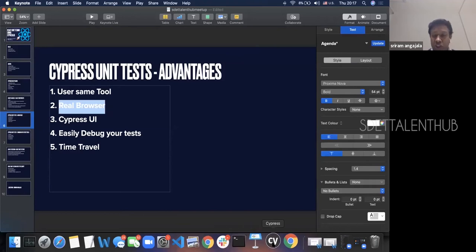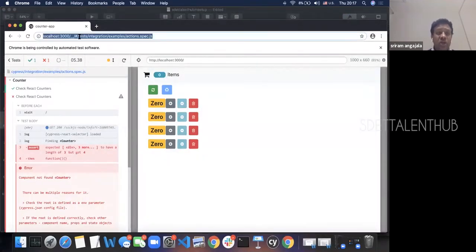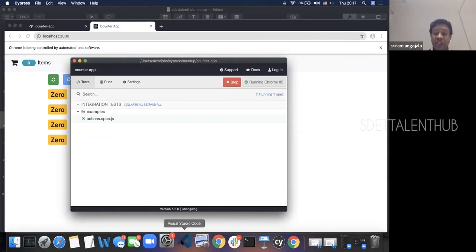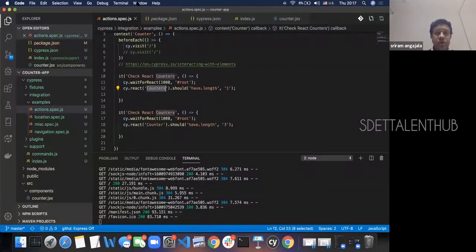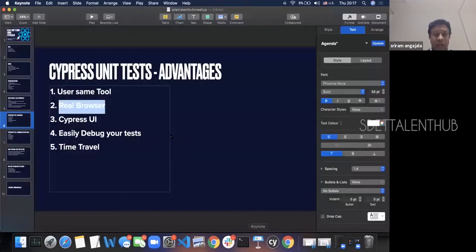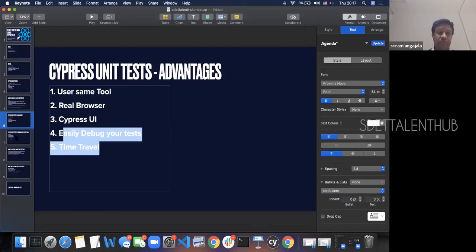I'll show you, because right now you can see that the application is opening in the real browser. But when I run my unit testing, you won't see that. My application will not get started. My unit testing will open the element on the real browser using some webpack behind the scenes. The advantage of using Cypress is that you can do time travel and easily debug in unit testing as well.